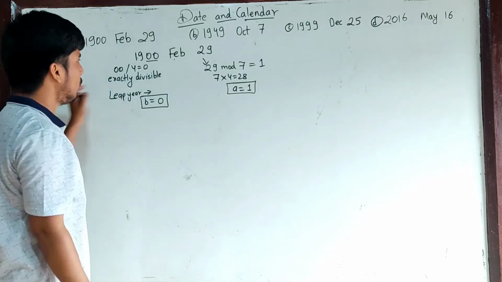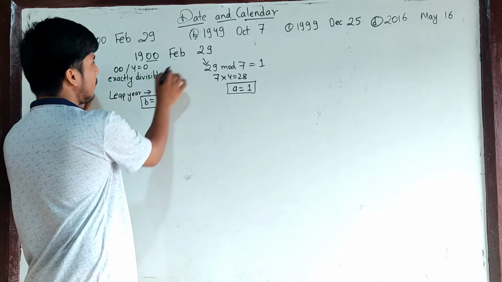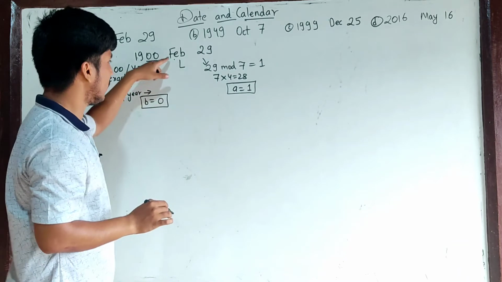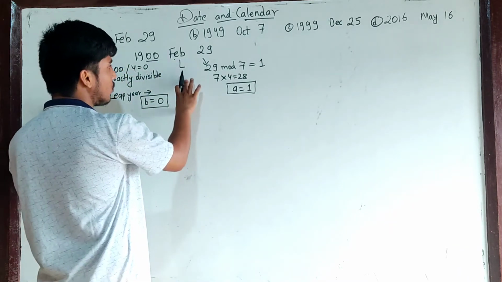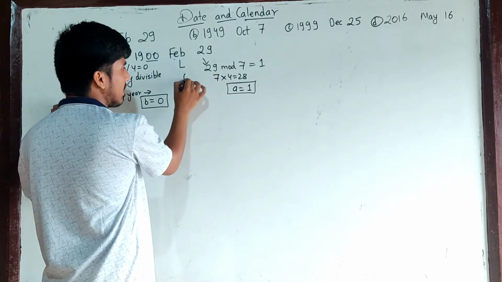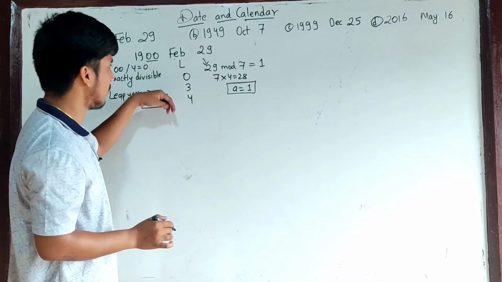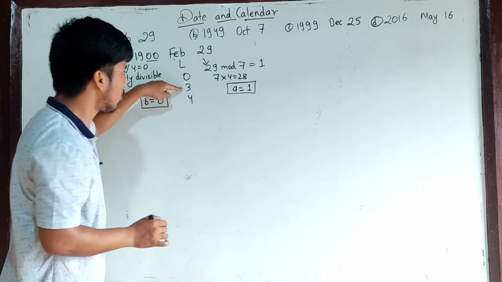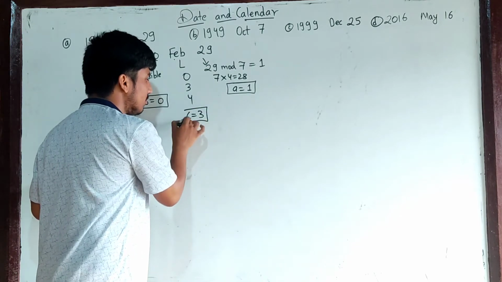And now we move into the month code, and for a leap year we know that February lies in the first group, right? So for the first group in a leap year there is a specific code, that is 034, and while we go from January to February, the code of February is 3. So this is the code C.